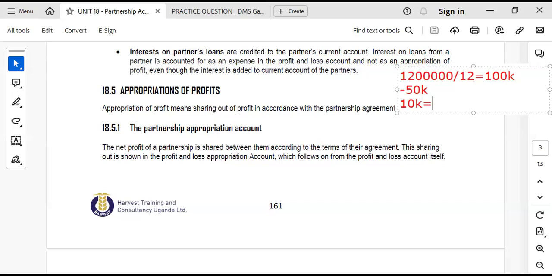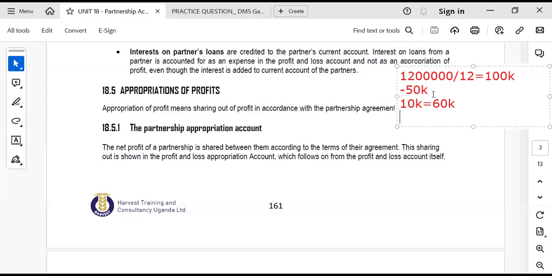At the end of the day, we shall know, for example, just a sneak peek at one partner. The partner earned a net profit of 100,000 but had drawings of 50K, and they earned interest of 10,000, meaning that their value has only increased by 60,000. It doesn't necessarily mean that because you've earned this 60,000, we should give it to you. Yes, it's your money, but you may decide not to cash it out. So what is going to happen? It is going to increase your value.